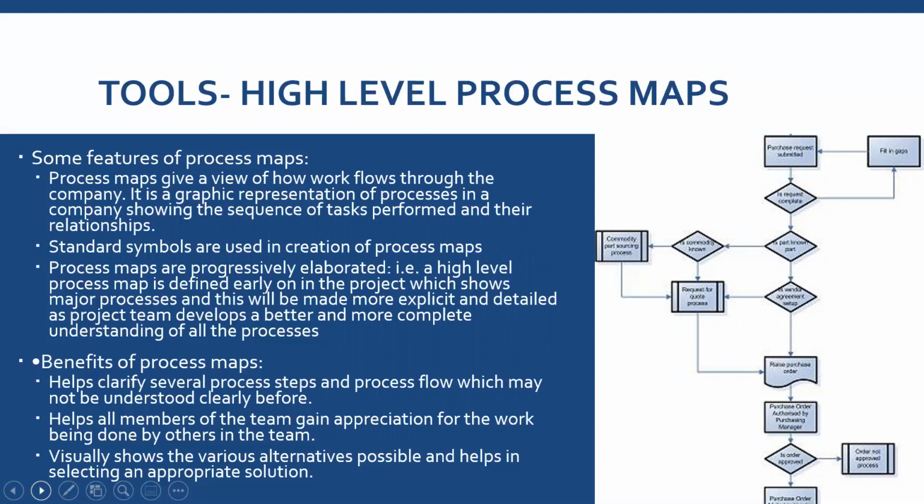It will show you if there are any value added or non-value added activities through the process. It is really important to share this with your team because they will be able to better understand the process through a picture, through a graph. The graph shows the relationship between the different processes. And at the beginning, in the define phase, we're not asking for a detailed process map. We're asking to create a high-level process map that shows the major processes. Later on, you will be adding to that and providing more details.